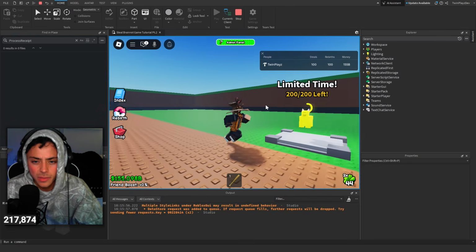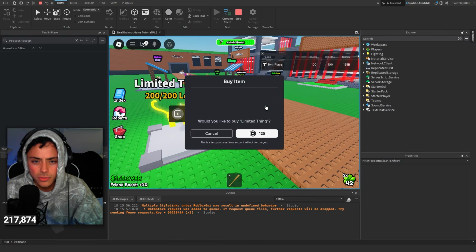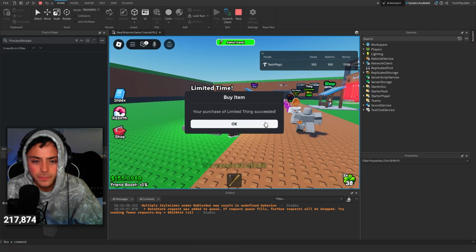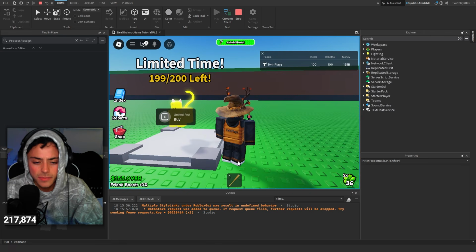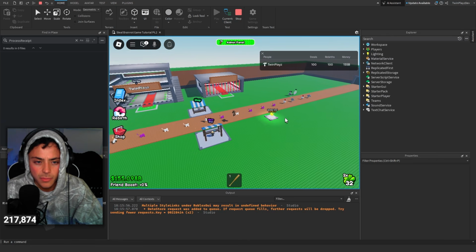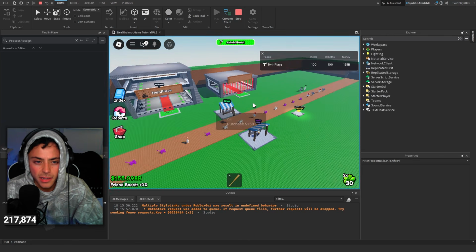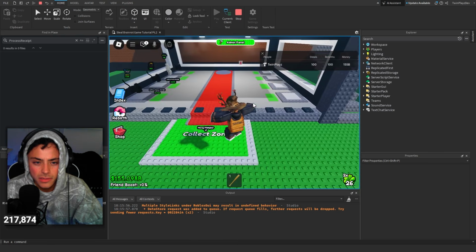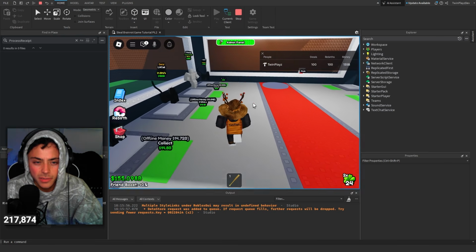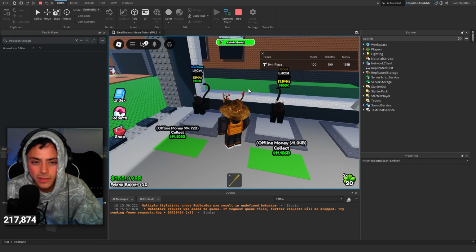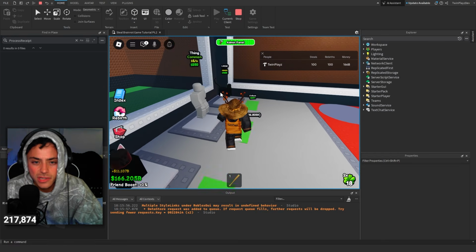So now it comes up right here, and I'll click and I'll do buy. Holy crap, how many rebirths do I have? And then there we go, received. It's popped up, and then it goes 199, and it's in our base. So Meowers is somewhere over here, but I'd have to grab him. But where did he go? Actually, Meowers, where are you? Is he in here? He should be in here. I'm tripping, no? Oh, yeah. I'm being stupid. Meowers is just the different name that I had, but it was actually this one right here.